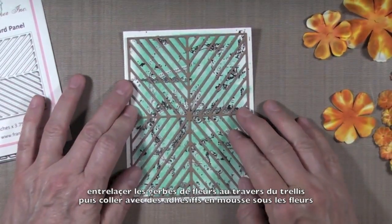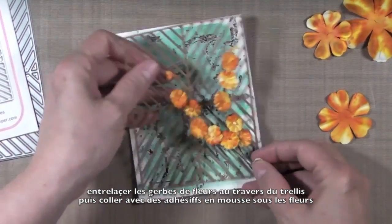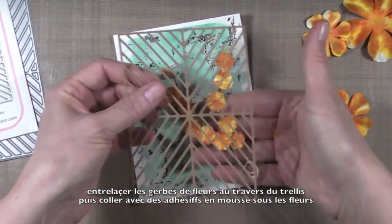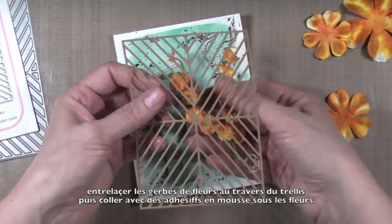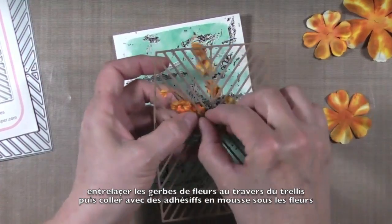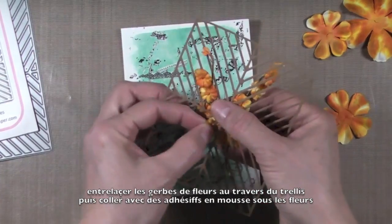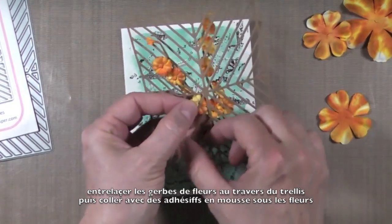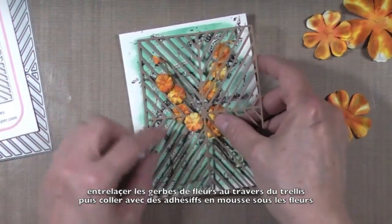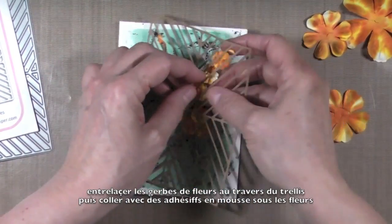But I'm going to layer this over that. I'll give it a little bit more pop, however, because I do want to intertwine these flowers through this trellis-like thing. So I'm going to put the sprig in the back here, and I'm going to make those flowers pop through these openings. So it'll look like the flowers are growing behind the trellis and in front of the trellis. And I think this is going to be a very interesting piece like that. So I'll have some that will stay behind, and I will pop some of these towards the front.